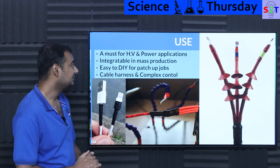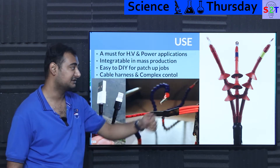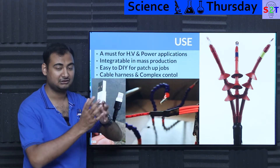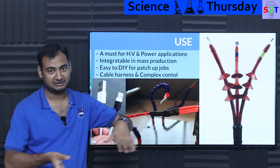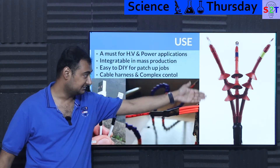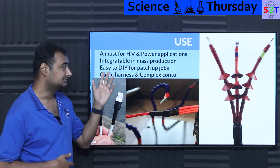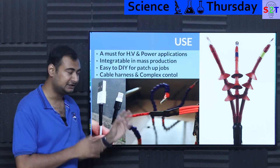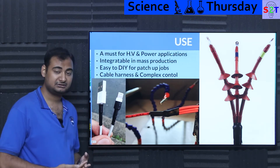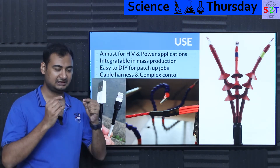What are the uses of heat shrink? High-voltage cable terminations are a major one — most of you in India would have seen these on every transformer. When a large building has its own transformer, the cable is connected from the substation and provided by the power company, and all those connections use very high-quality heat shrinks — it's a compulsory requirement for safety. This applies not just to 11 kV but also to 220 V or even 48 V systems anywhere you want long-term reliability.